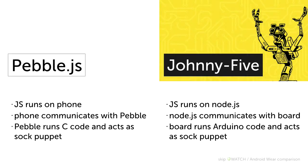For those of you who are not familiar with the setup, have you been to RobotsConf maybe? That's a very prominent way of doing it. You run, in Johnny 5 for example, a Node server, a pretty heavy instance, which in our case is our phone. You talk via either a USB cable or Bluetooth with your board, and the board runs a very thin layer of Arduino code or native code and talks the same way. It's basically exactly that setup.